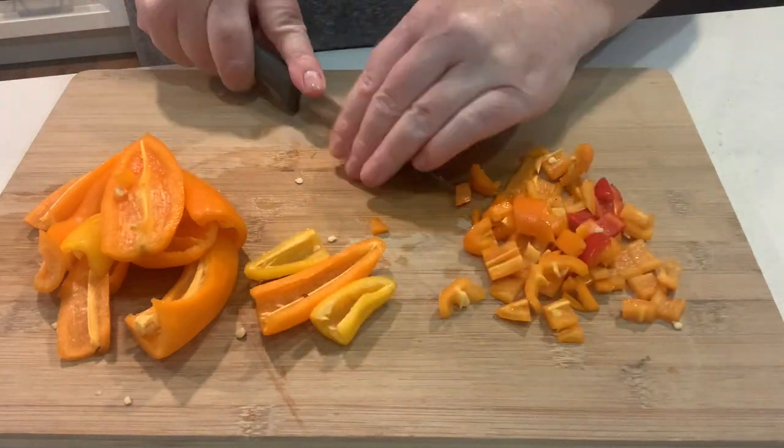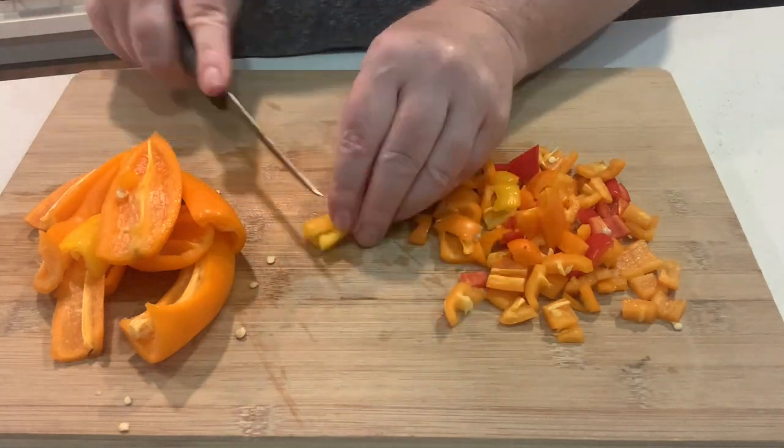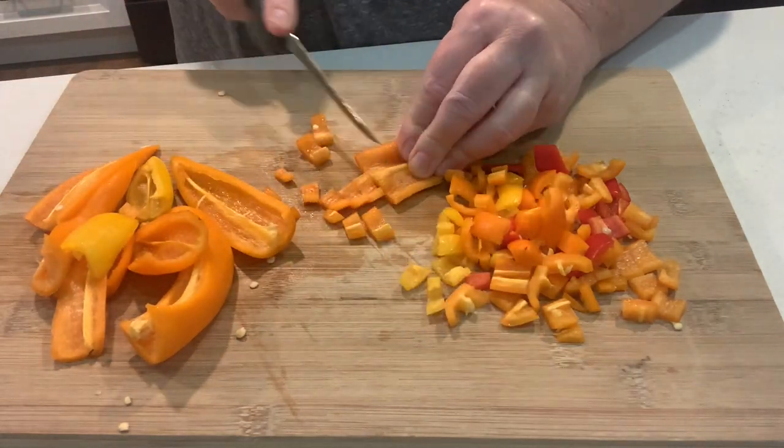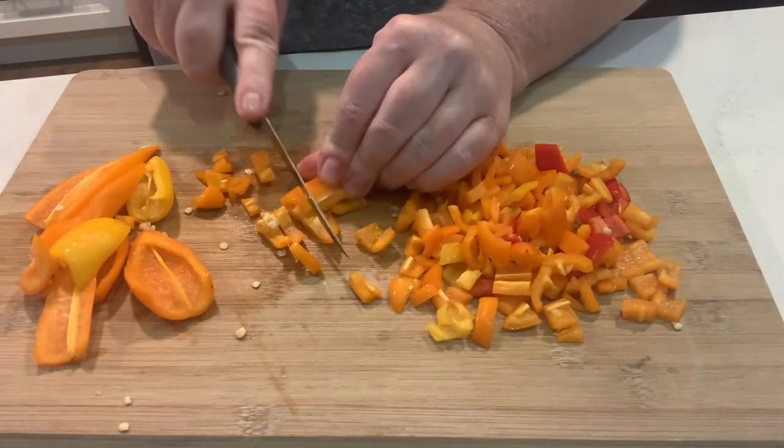The first time I ever had it to eat was made by my friend. And I just thought, wow, this is so unique. And it's just really delicious. It's just a neat take on enchiladas.